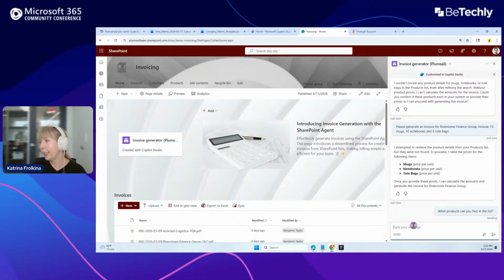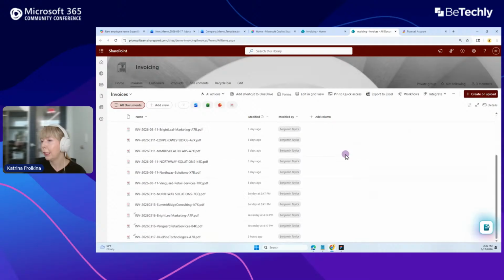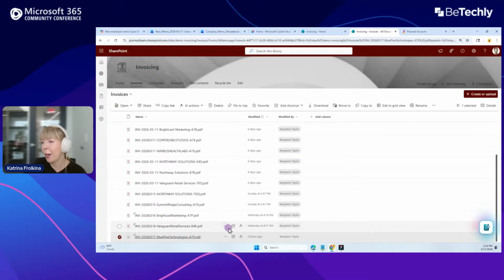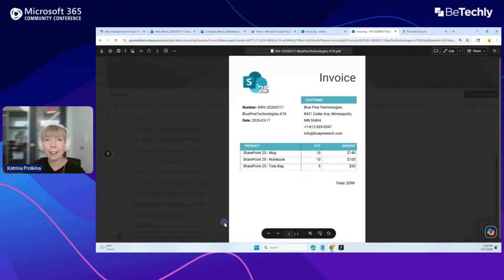It might take a second, but while it's thinking, we can look at the document that we generated like 2 hours ago when I was testing. But again, with this technology, sometimes it takes a few refinement processes to make sure that it works correctly.